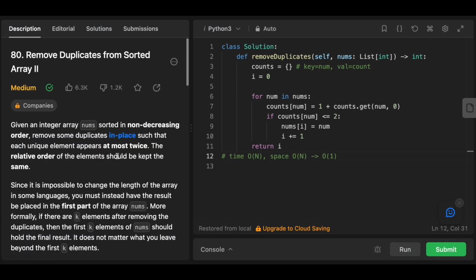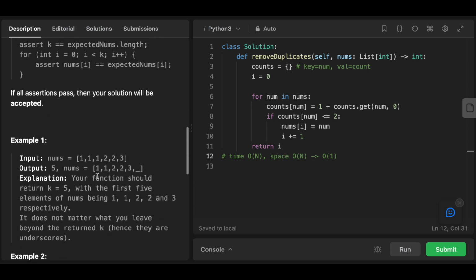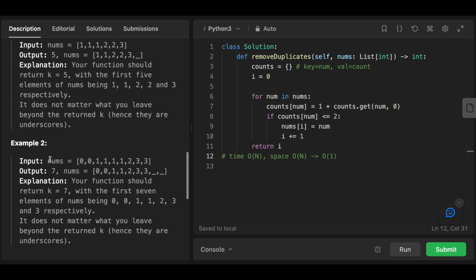So in order to achieve this, let's use the fact that we know that each element can appear once or twice, right? So can we use that to our advantage? And it turns out we can. Let's take the example number 2 out.